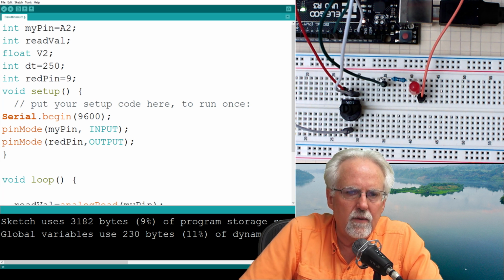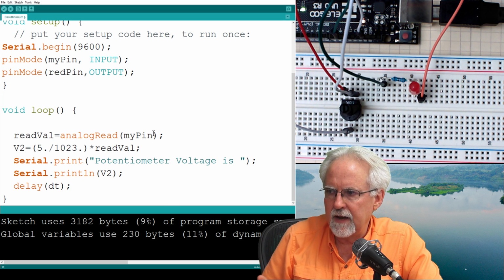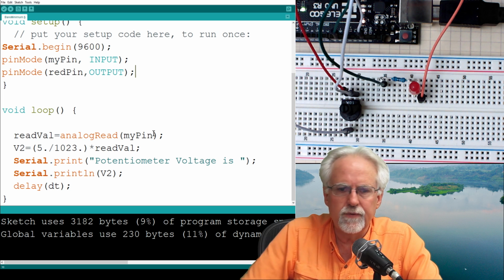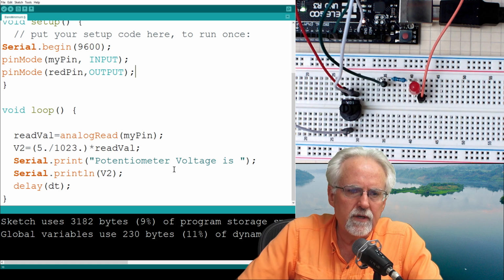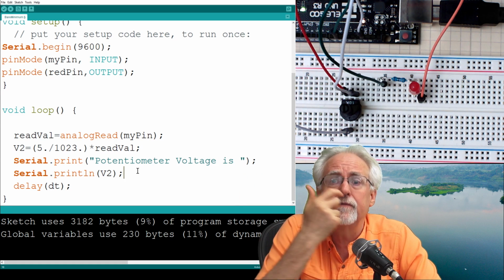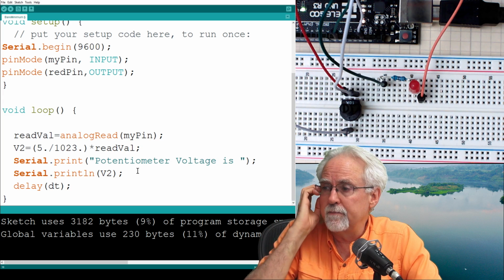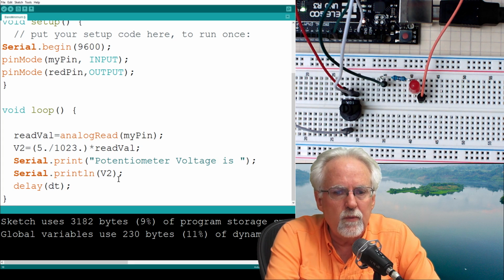Okay. Now, what does the program do down here? Well, it reads the analog value, it converts it to a voltage, and then it prints what the voltage is. But what do we want to do? We want to warn the user if they're getting over 4 volts and tell them that the voltage is getting too high. How are we going to warn them? We're going to warn them by turning the LED on. So what do we want to do here?